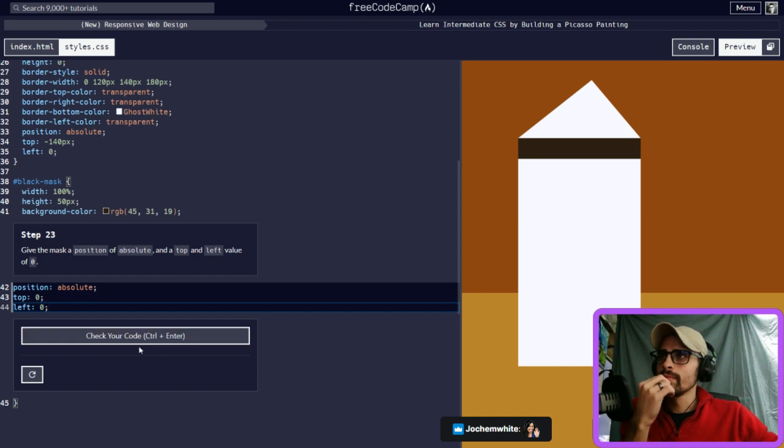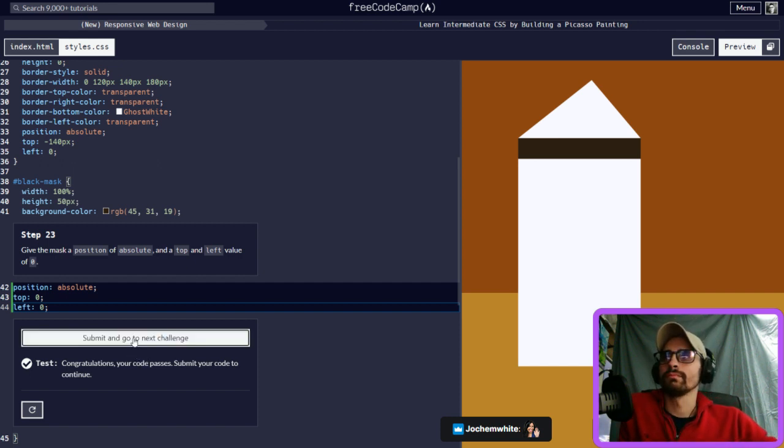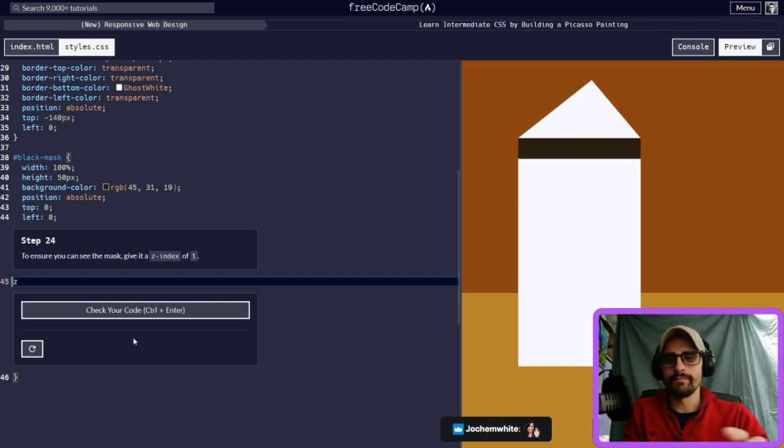Okay. To ensure you can see the mask, give it a z-index of 1. Okay. There we go. I mean, obviously, there really isn't a whole lot of change.